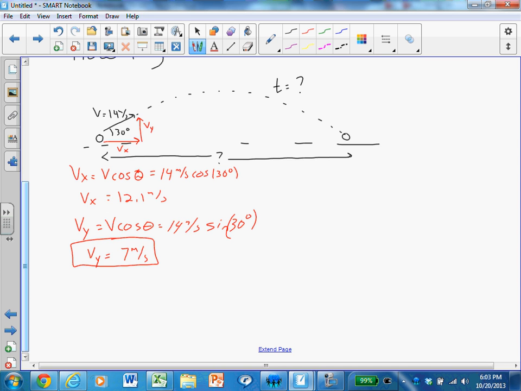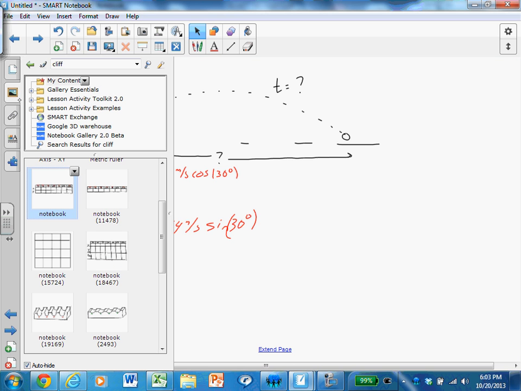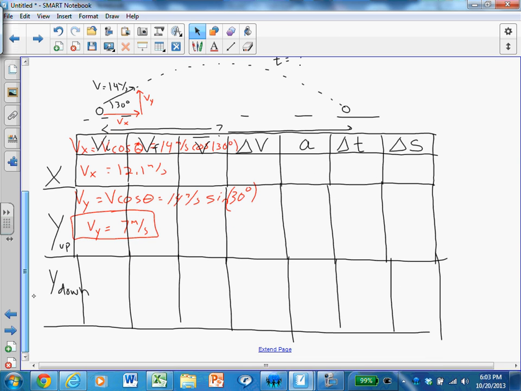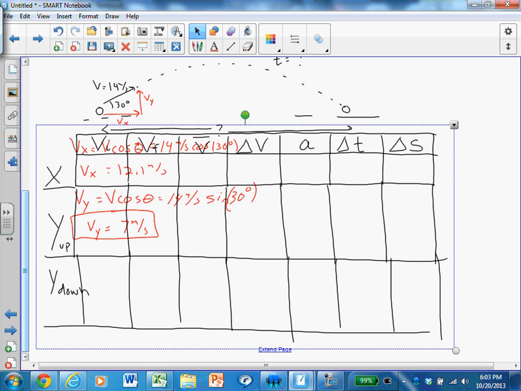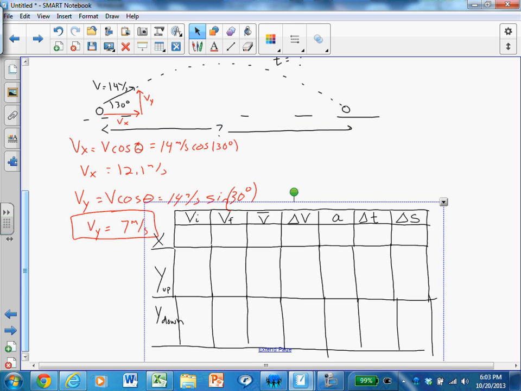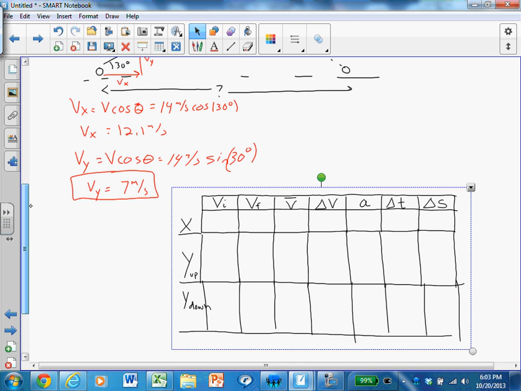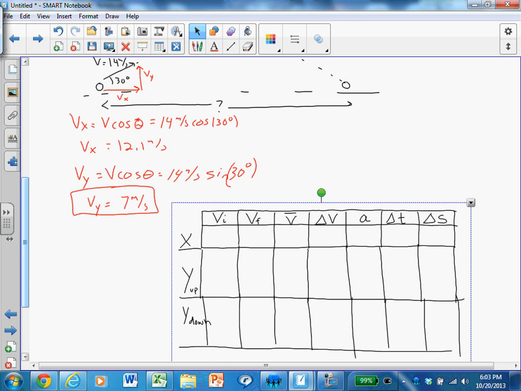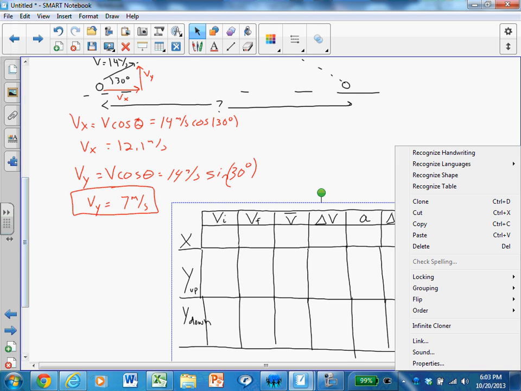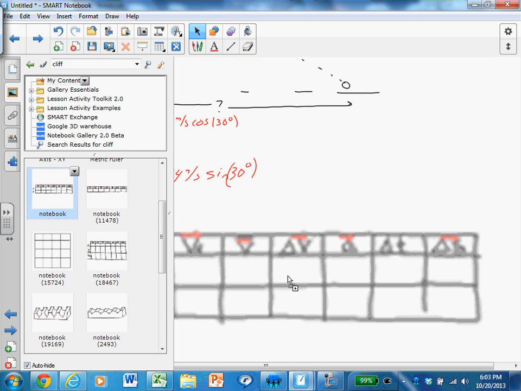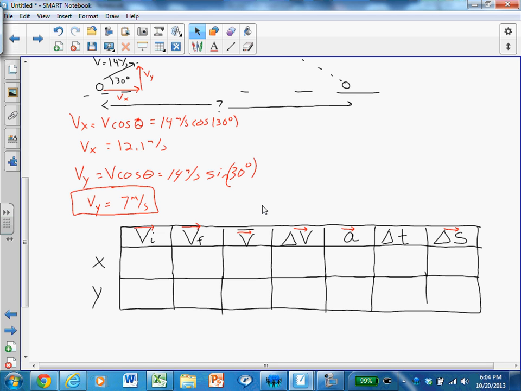Now we're ready to put our information into a chart. In this case, we use this chart, shrink it a little bit. And in this chart, we have an x, a y up, and a y down. Actually, no. I'm sorry. Forget that. I'm going to do it this way. So we take this chart where we have x and y. We're going to use y up and y down when we do asymmetric in 3.3.